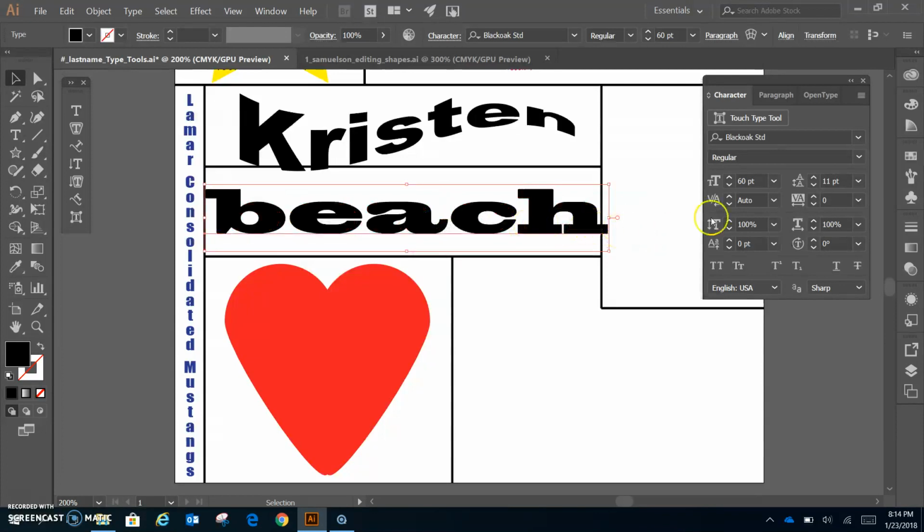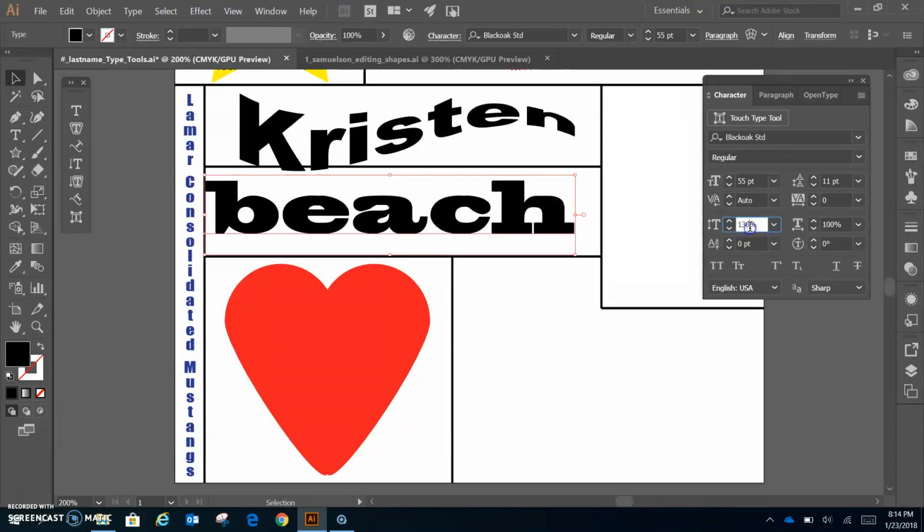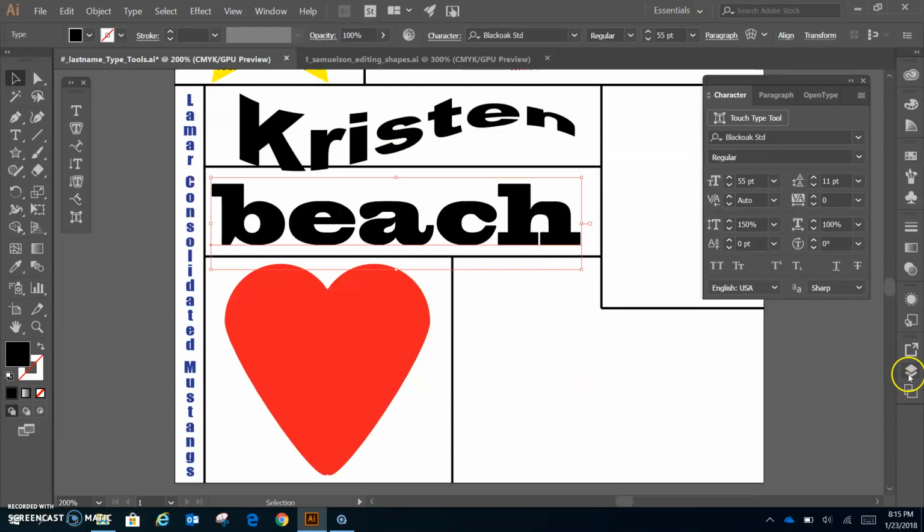And let's see, the font size, I got about 55. My horizontal scale is at 100, but I'm going to bump up my vertical scale. I'm going to try 130. Actually, I think I can do 150 safely. And I'm going to put that there.